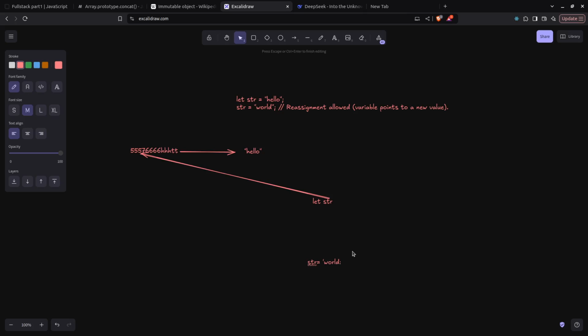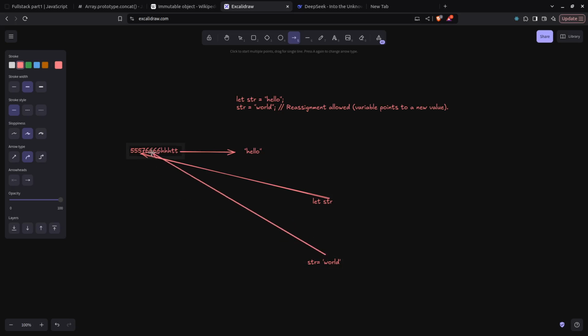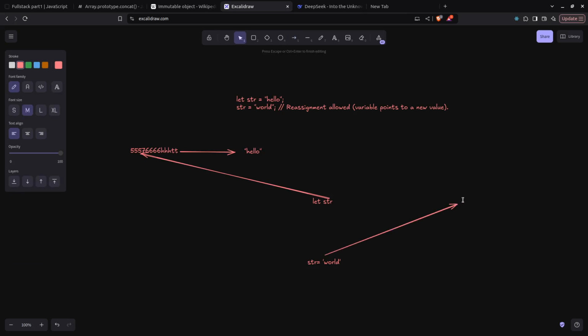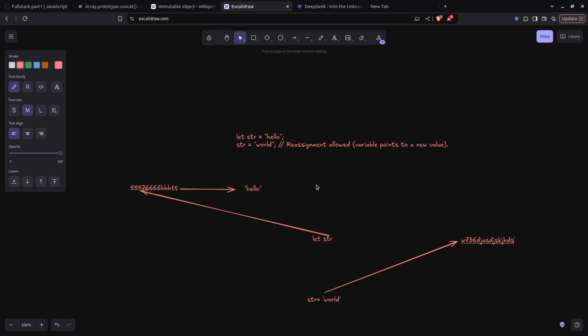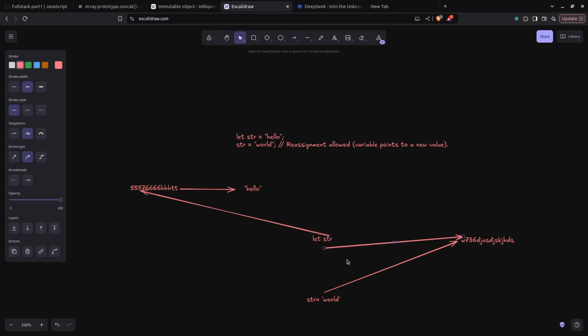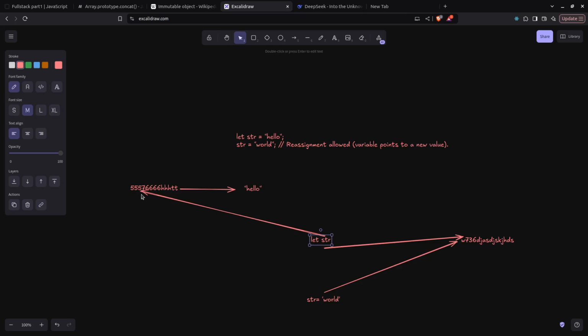Word will not replace hello stored right here, but word will have its own, different memory location, and str will just start pointing to this instead of this.